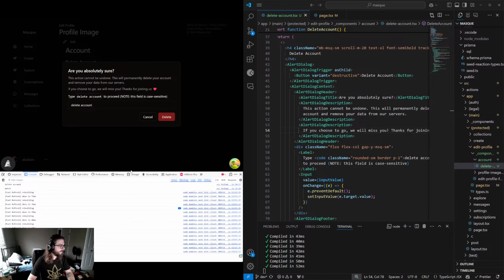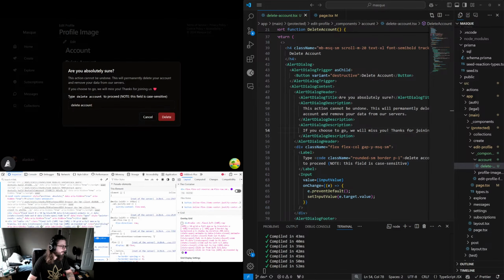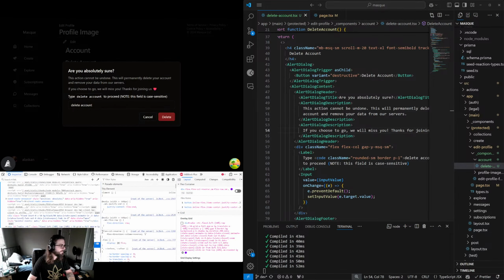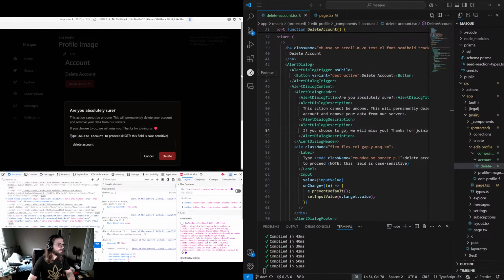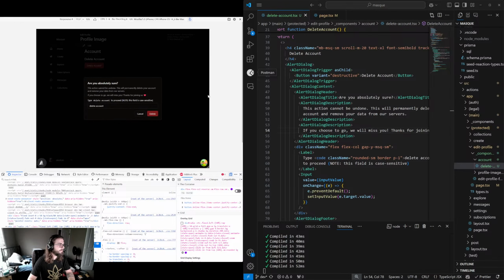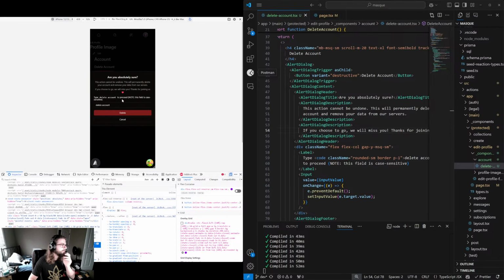So let's just check out what this looks like on mobile. Let's choose like iPhone Pro Max or something like that. Okay, so you see this action cannot be undone.